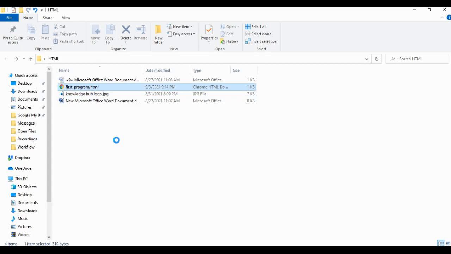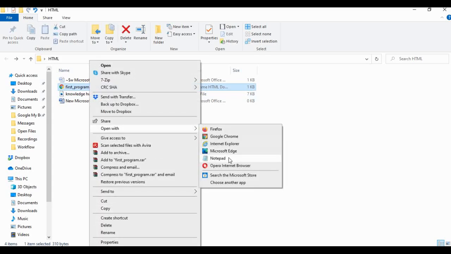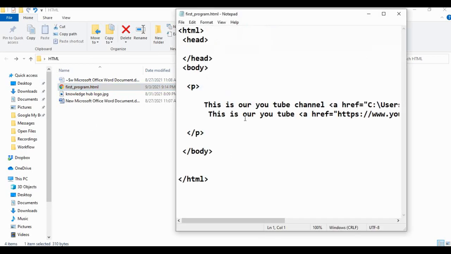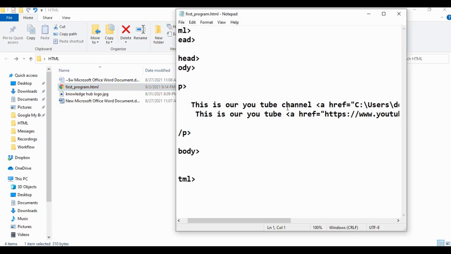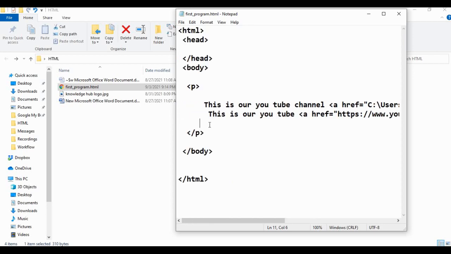Let's open our previous program with notepad, and we already saw the href attribute. The syntax of the attribute we already saw in our last video, so let's check it out again. For example, this is an anchor tag and it is getting closed over here.